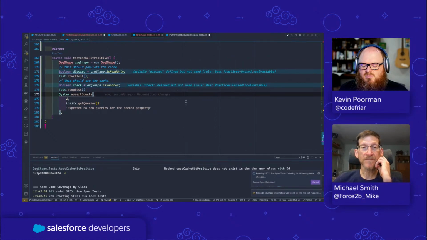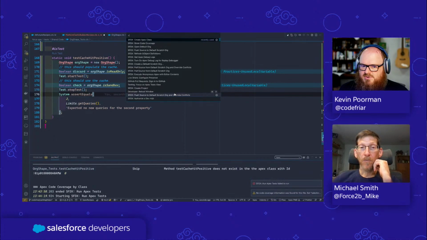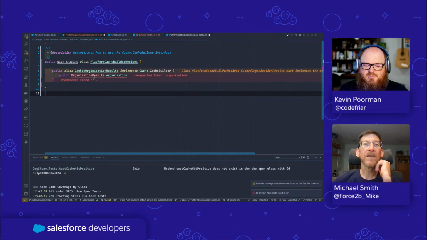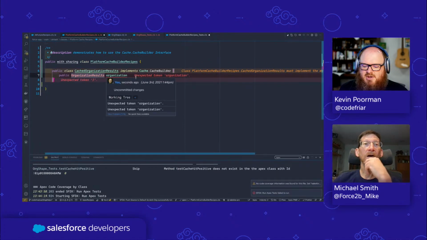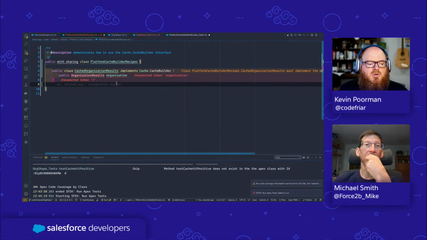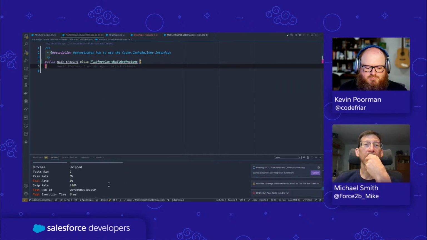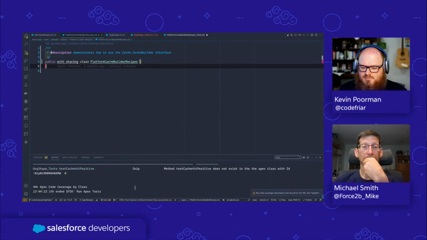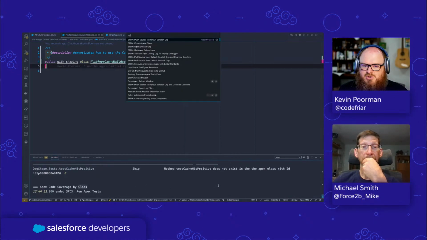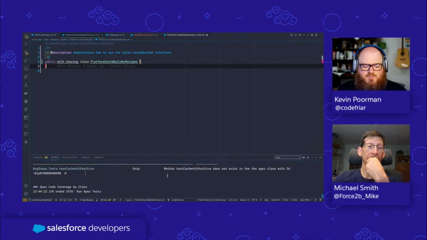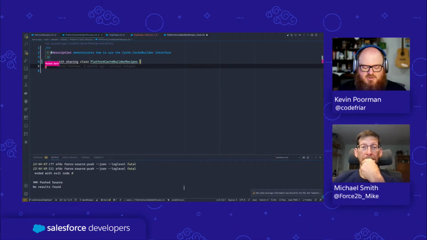Let's try that. While you were doing that, I was looking at the partitions. I wonder if it's because we don't have... This is not syntactically correct. We can't push. Oh yeah, maybe it failed. You can comment that out. Yep. Let's do this. Just get rid of this. Okay. Now we'll push. Let's see. Salesforce CLI, no results found.